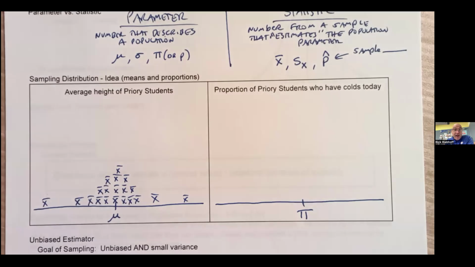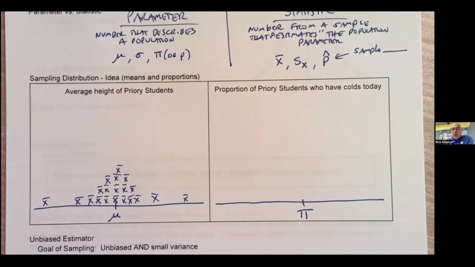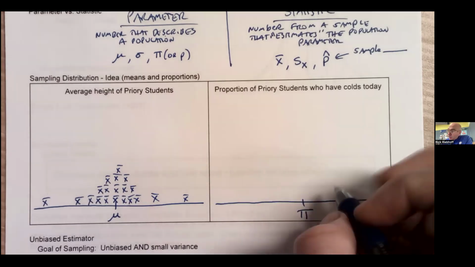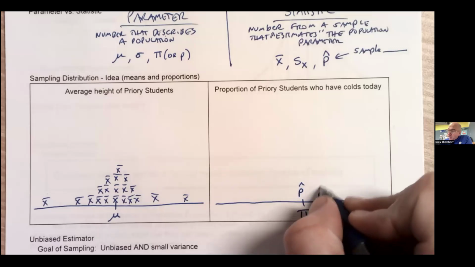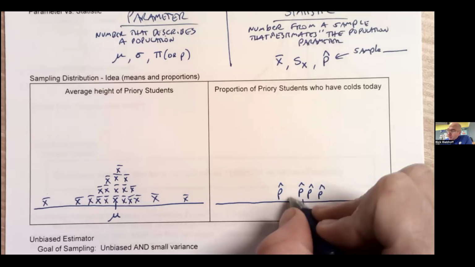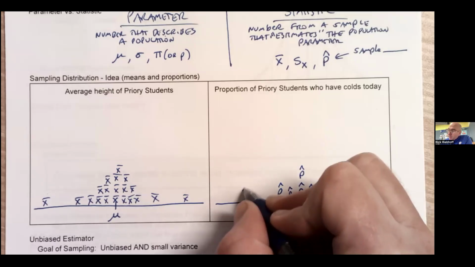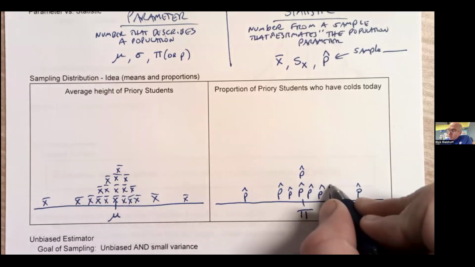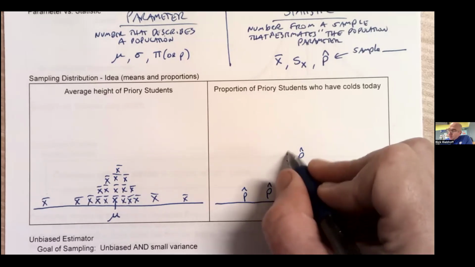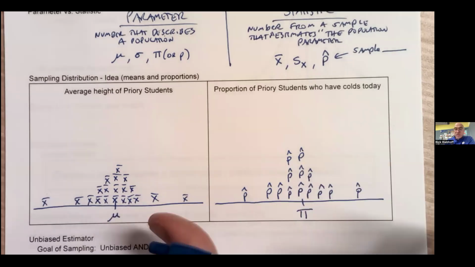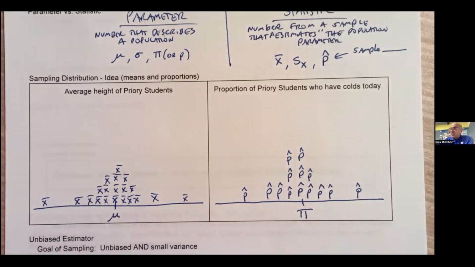But if we did the same thing, I asked all 40 of our AP Stat students, take a random sample of priority students, size of 10, and find what percent have colds, right? And we did that and we plotted everybody's results on here. Sometimes we would hit it dead on, right? Sometimes we'd be a little bit above, sometimes a little bit below, sometimes way below or way above, right? So we're going to have some sampling deviation. We're going to deviate from things a little bit here and there, but we'll probably end up with something where most of it's centered on this. We call that an unbiased statistic, right?